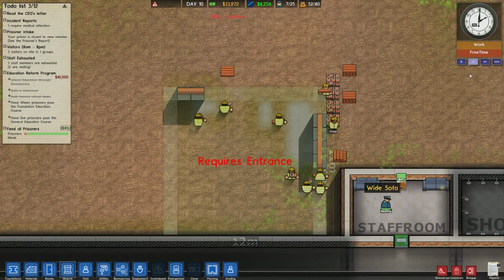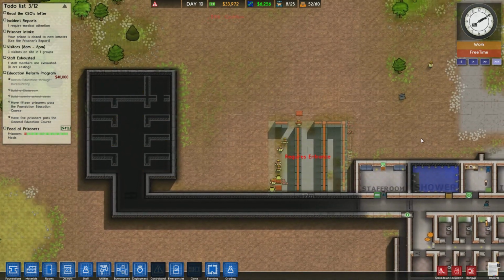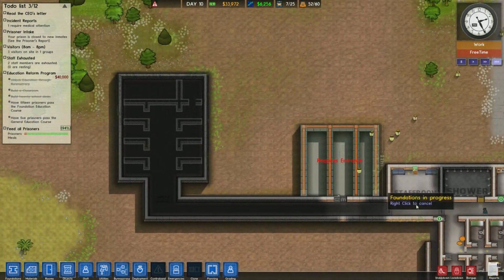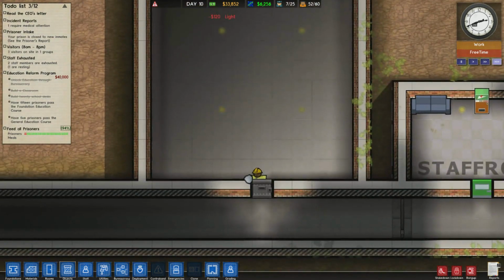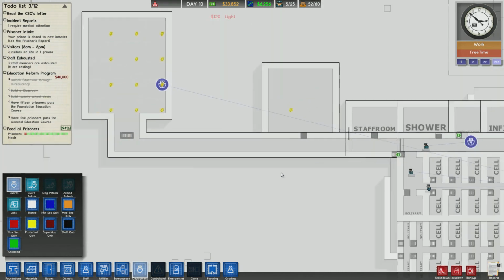Right, let's fast forward this. Oh, and I created my own work schedule, a different work schedule for the maximum security prisoners compared to the normal security prisoners. Right, this should be okay. There we go. Right, we did have an officer deployed in here, so where's he disappeared to?